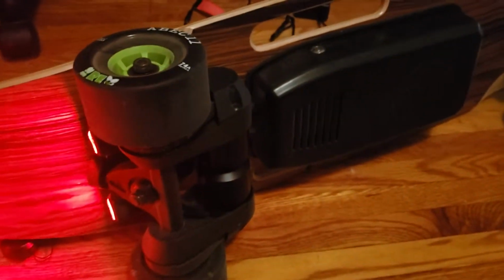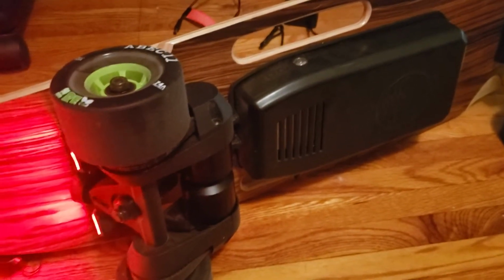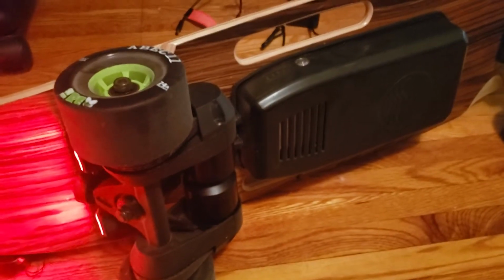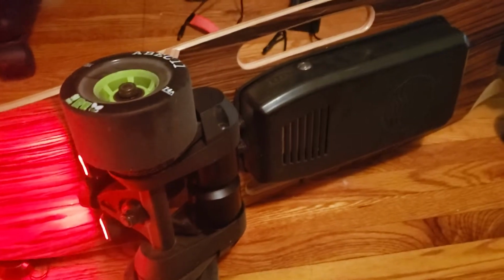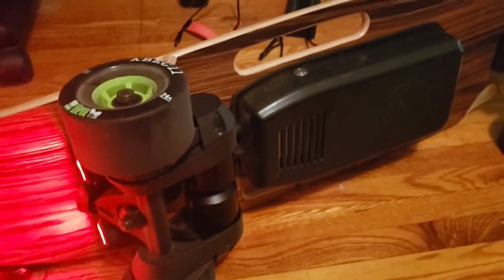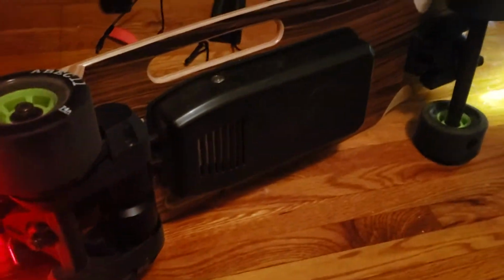And the best thing about this skateboard is the price. It's $1,000, but there's a lot of links out there to get $100 off. I think one of them is Brandon is the code, and there's a couple other YouTube videos with links to get a discount. So I only ended up paying $900 for this, free shipping. It came to me in like 3 days after I ordered it, so I didn't have to wait very long.